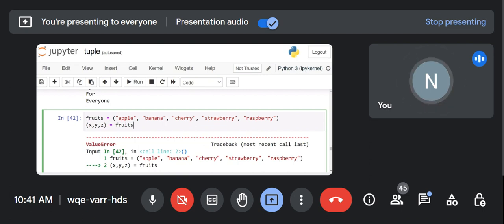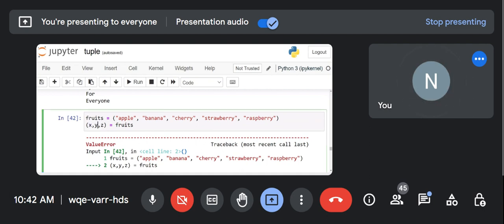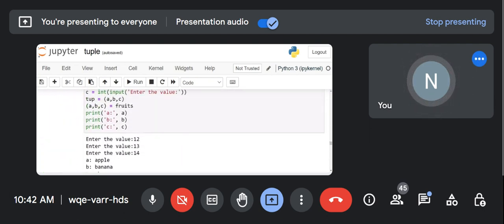Okay, so here we are in trouble because you are available with five elements and you want to unpack it with three only. So there is an error: too many values to unpack, expected three. Here in case of fruits we are expecting three elements to be unpacked, but unfortunately we got five elements to unpack and only three variables are available to assign the values. Not possible.